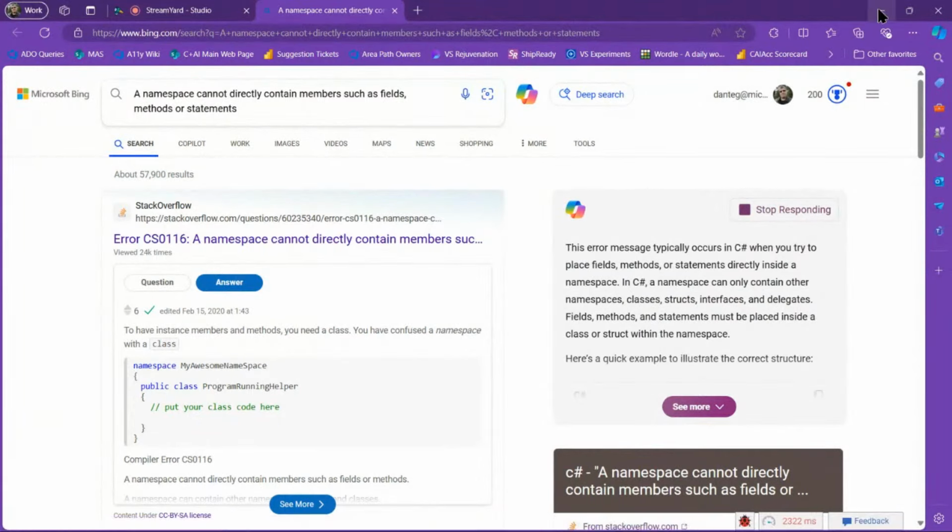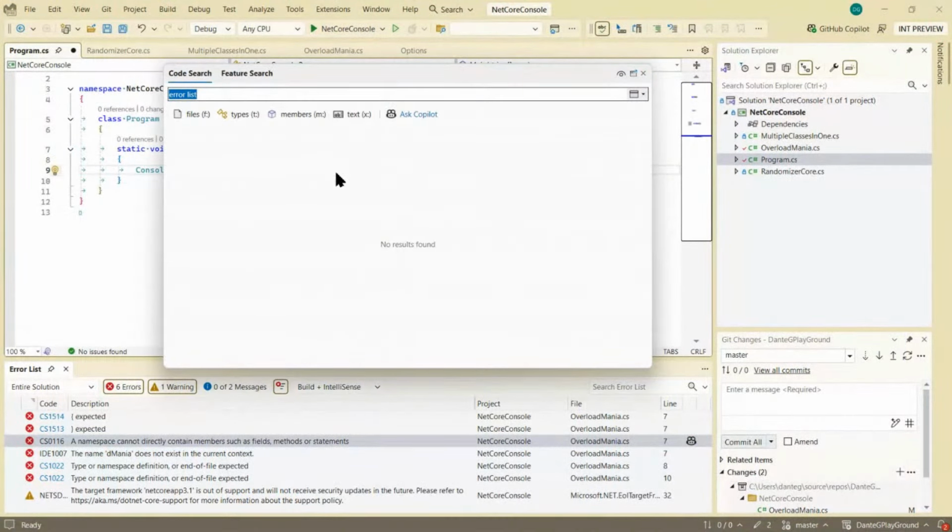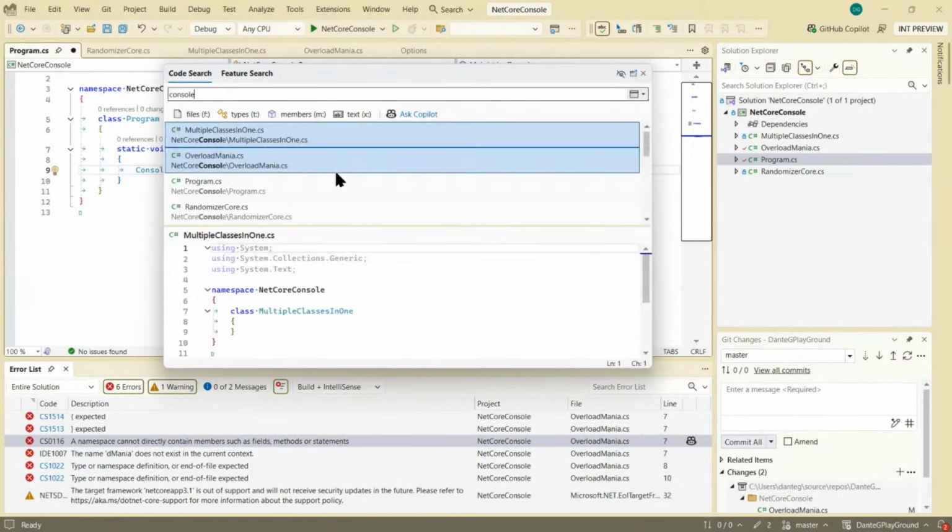A couple other things. I'm going to hit Control T, which is code search. We've always gotten feedback from folks that there still are quite a few different ways to search for code. Code search is trying to be the single way to search for code. So if you want to search for code, I can just type here and this will do all my different kinds of searches for me.